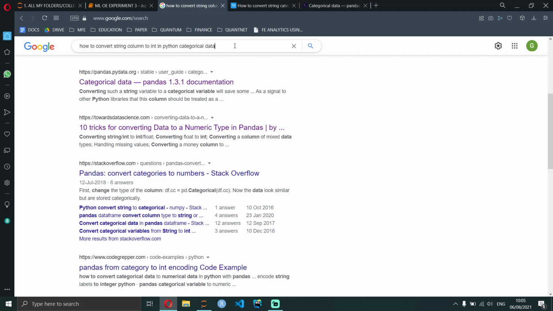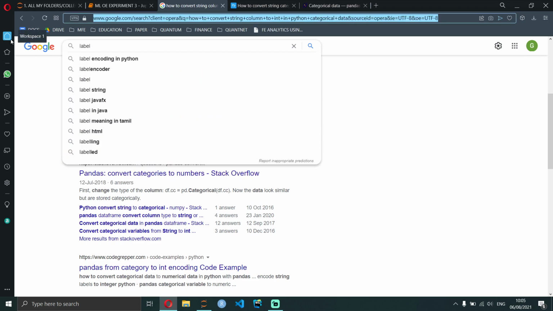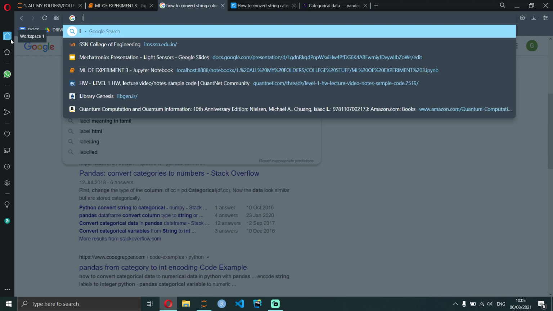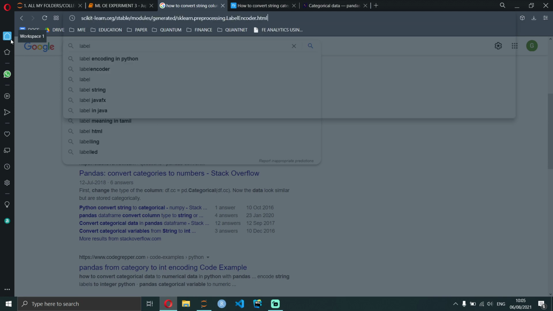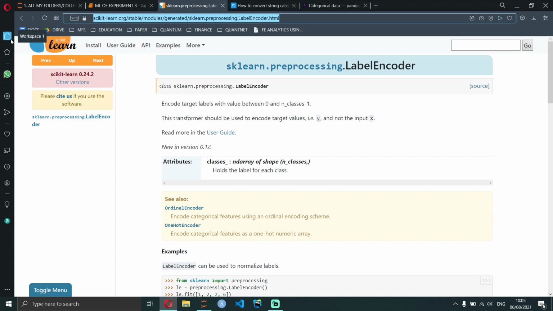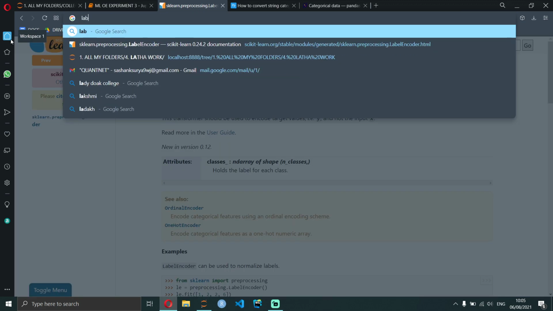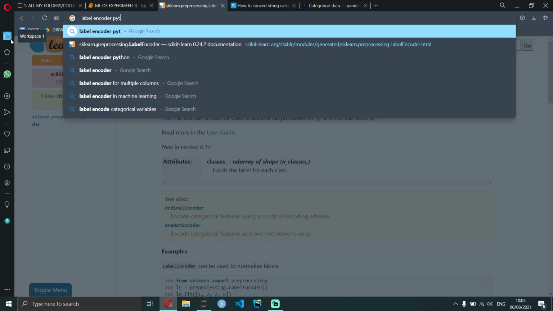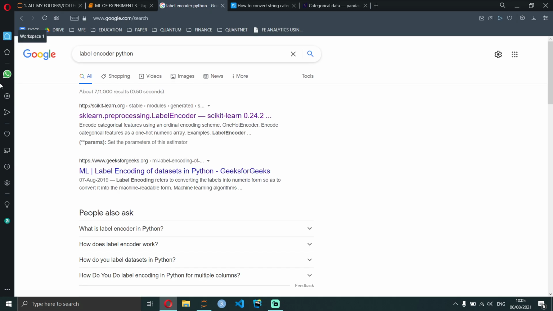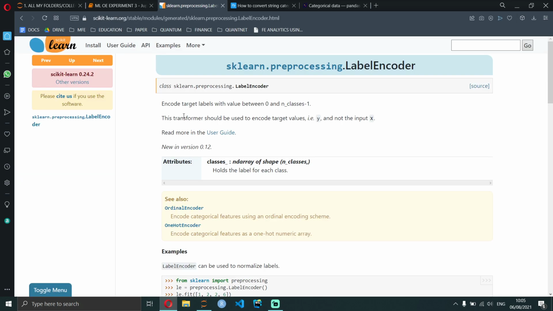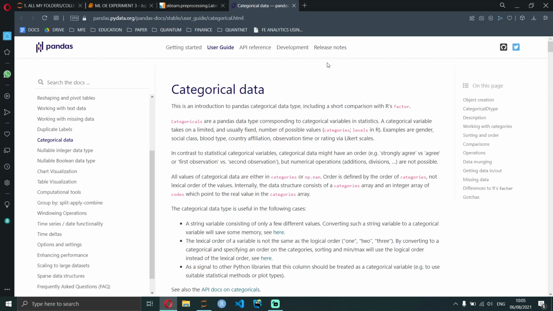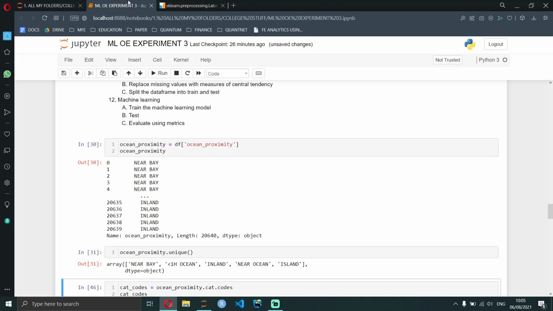Another better way to do it is label encoding. You can just search label encoder Python, then go to sklearn.preprocessing. Always remember the docs are the best place to really understand what's happening. So these are two methods that are there.